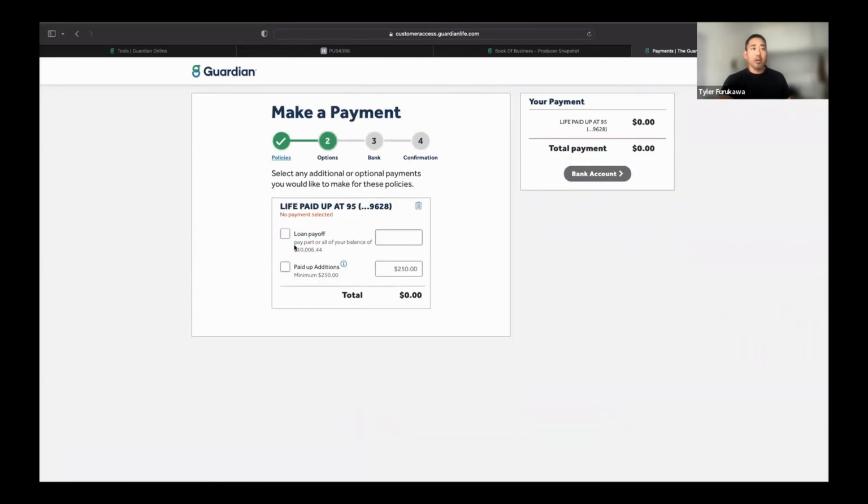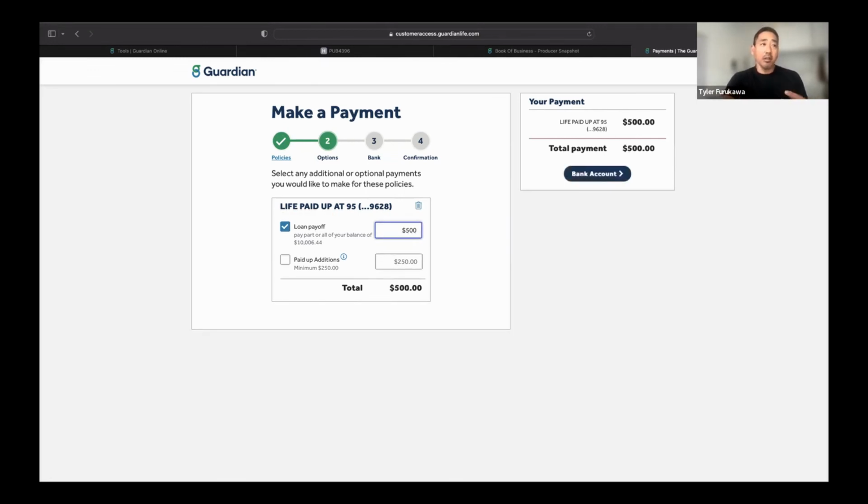Now, some people are getting thrown off because when you see this loan payoff, you see this number, 10,644, which is different than the 10,280. And that's purely because this number is taking into account the actual days of actual interest for your outstanding loan. Because we only have a few days of the outstanding balance, it's $6.44 is what the true interest owed on that loan is. So you can choose to pay the entire amount off, or in this case, I'll just choose to pay $500. And again, I know that the interest only was $280, but I have some capital, so I'll pay the $500.